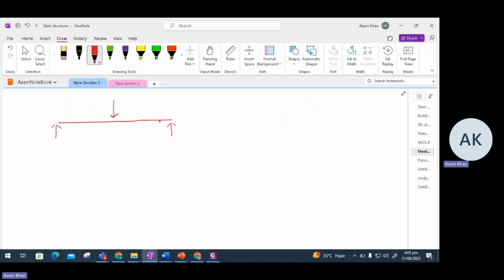A structure consists of a component or a combination of components which supports load and which transfer the load to other points. So a structure is a medium which transfer the load to other points. That is the simplest definition of structure. So in this figure, you can see that we have got a beam which is simply supported. It is supporting a load at the middle, and it is transferring this load to the supports. So the structure is acting as a medium to transfer this load to the supports.